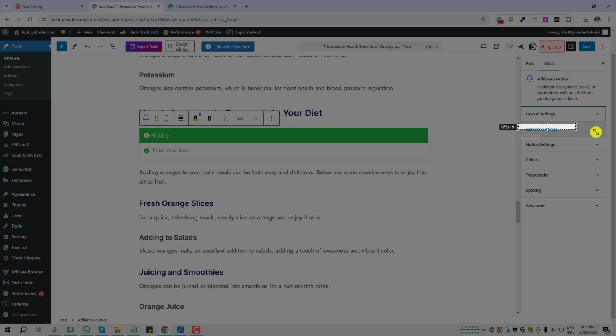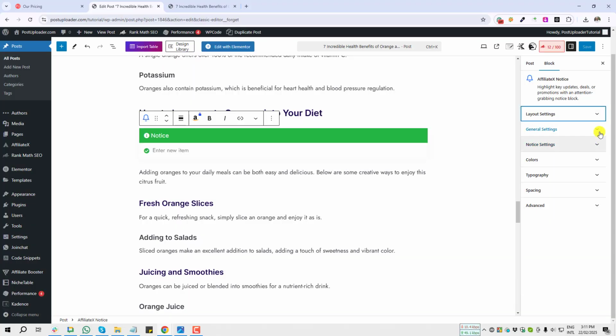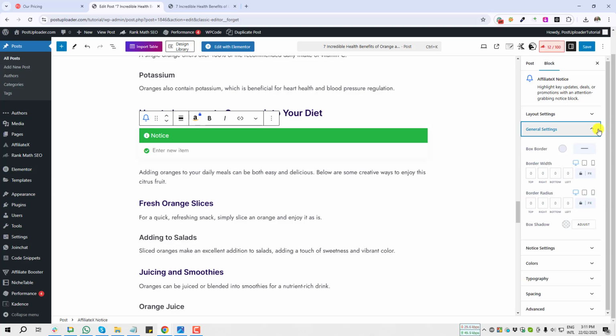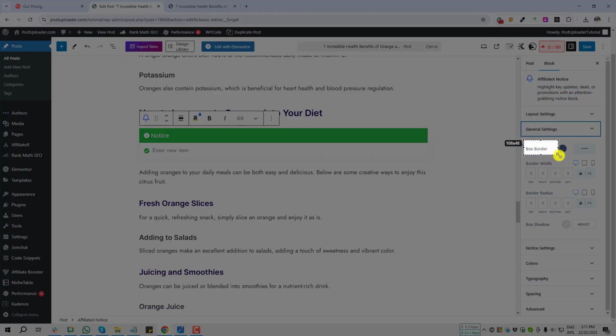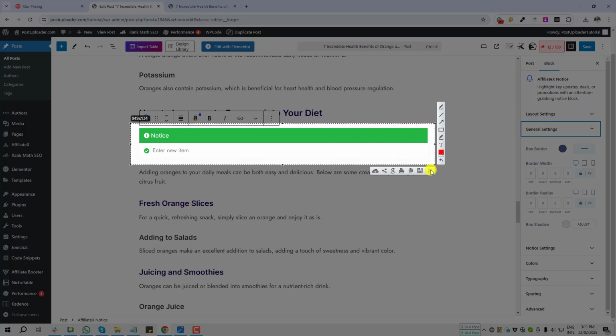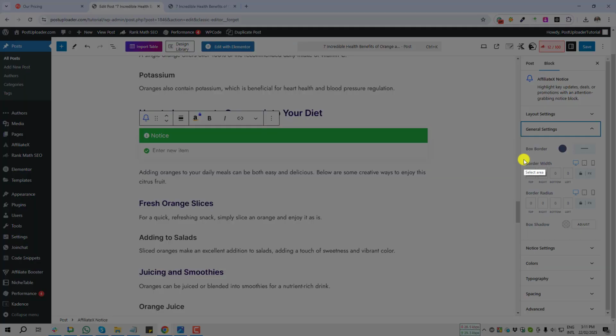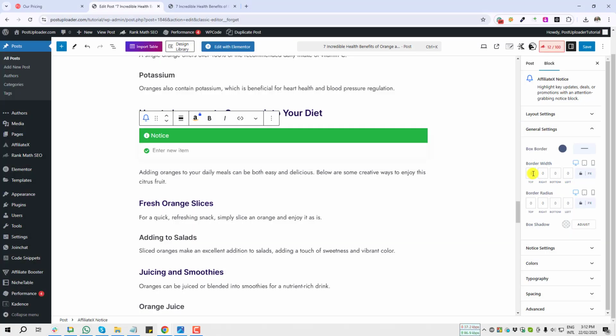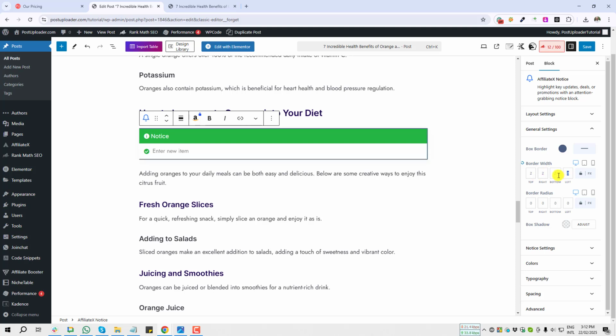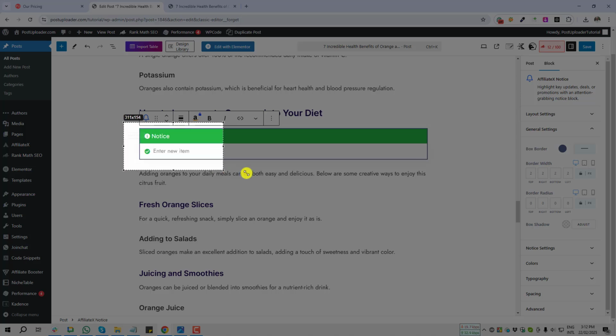That's the general settings. I am clicking on the right side arrow icon. I will find the box border settings. Here is the color option and here is the style option. But right now the box border is not displaying here because the border width is 0 by default. If I give it 2 pixels on all sides, then I can get the box border color. You see, right now it's displaying the color.